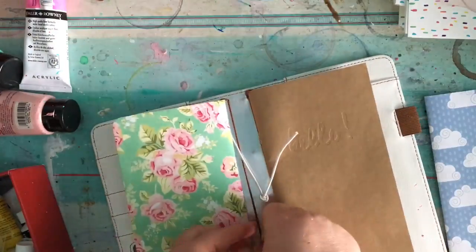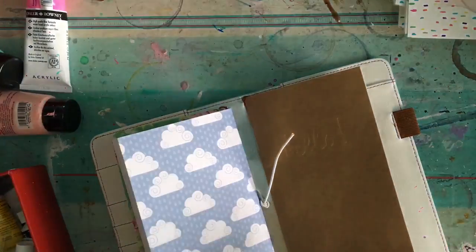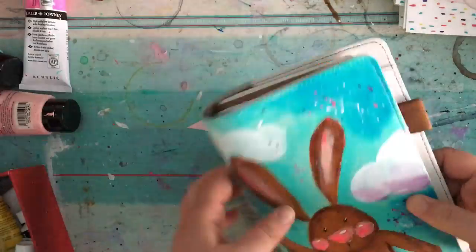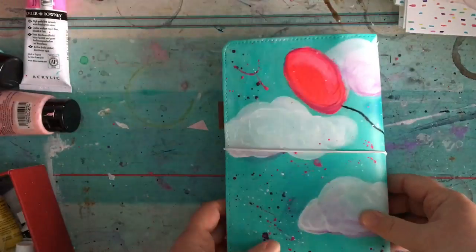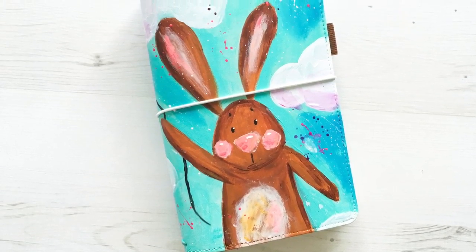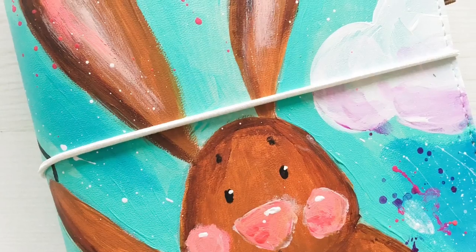Just filling up the notebook with some inserts. They don't look anything without inserts in, I don't think. You need them to bulk it up, and so it fits nicely. And that's it. That's my customised bunny dory. Lots of fun to do. If you fancy giving it a go, just go for it. And if you do, I would love to see your photos of what you come up with.